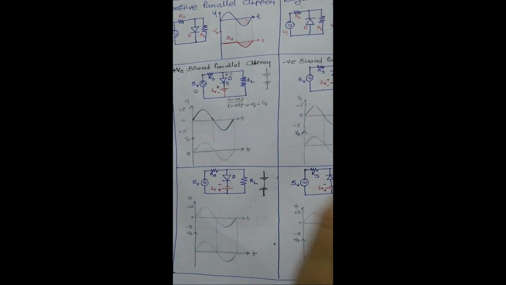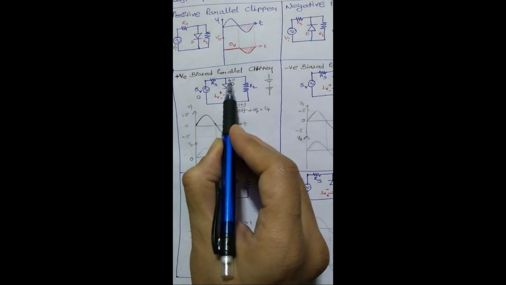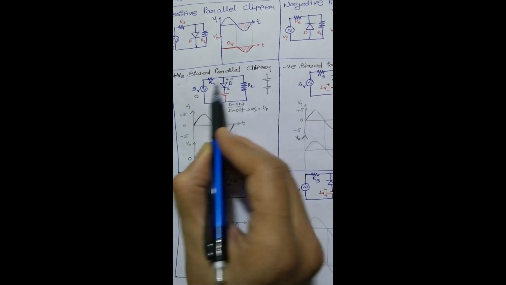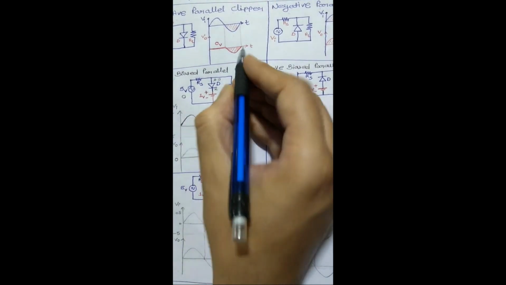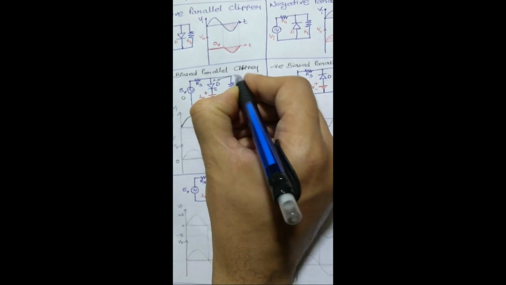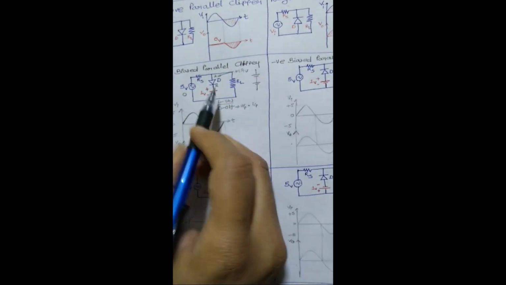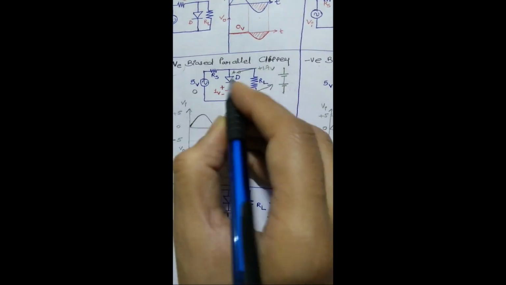Then think about the second point, where it turns on. Consider that cathode is +1, so anode is lower at 0. In case of the positive half cycle, anode is +1, +2, +3, +4, +5. So at which position is the diode on? Consider anode at +1.7. So anode is higher than cathode by 0.7 volt. So diode is on. When D is on, draw the equivalent diagram like that.